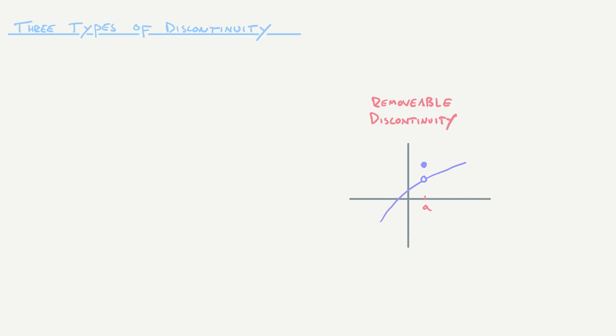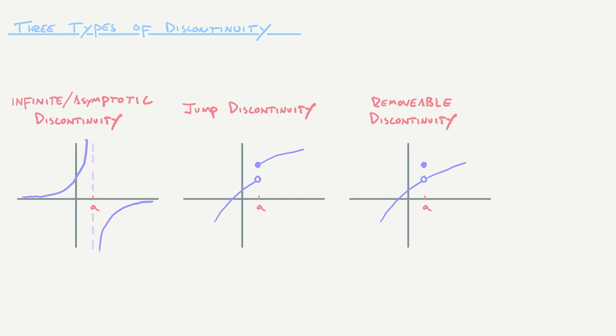And there are really three main types of discontinuity that we're going to talk about. The first is this graph here, called a removable discontinuity. It's like you picked a point out of the graph and moved it somewhere else. You can have a jump discontinuity, which you'd see all the time in a piecewise function. And then you can have an infinite or asymptotic discontinuity, which happens all the time with rational functions. The tangent function is another one that has infinitely many vertical asymptotes. And although this particular graph is discontinuous on the interval x1 to x2, we wouldn't say that it's discontinuous on its apparent domain, and more on that in a little bit.